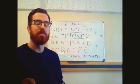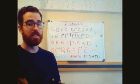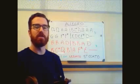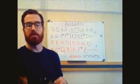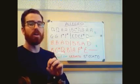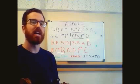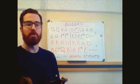Now, I'm not going to go through every single note name, because at this point, especially with our D major scale warm-up, we should really be at the point where we've got these note names together. So if you're still struggling with some of the note names, either pause the video and work your way through it pizzicato, or go back to the D major scale video and really tighten up on those note names and getting from one to the next in the different bow patterns.